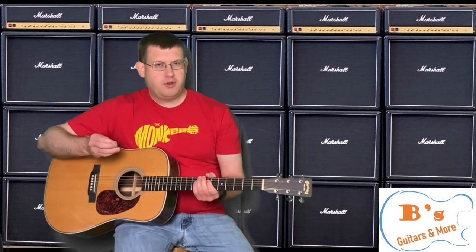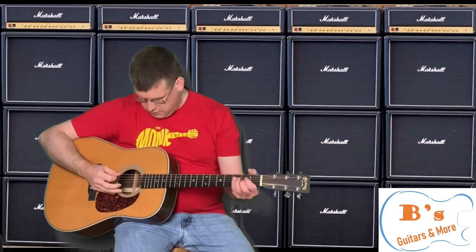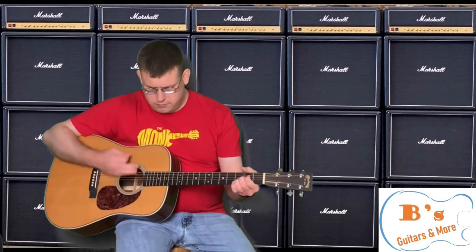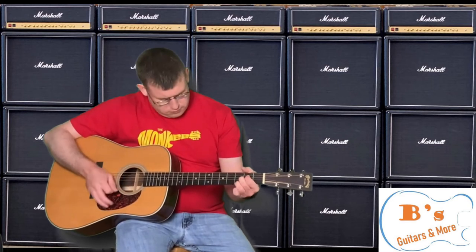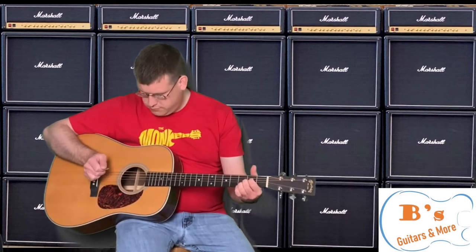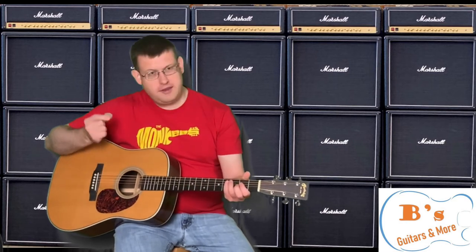Now, I like the feel of that point versus the first one I started with. So now let's go to the one by the M on the Martin logo, which is the more rounded of the three points. Now I like that point even better for strumming, however I did not care for it for the little bit of picking I did there. I'm going to try the first point again.